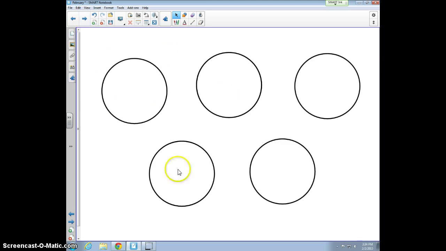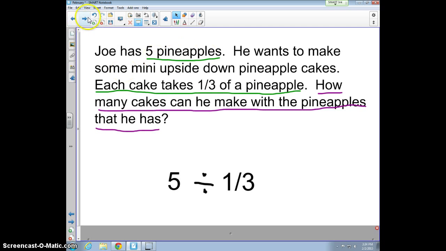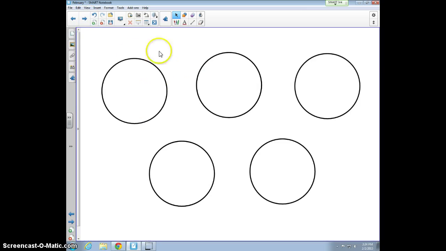What this is going to look like is a diagram or drawing. I can have five circles here. Each one of these five circles represents the five pineapples. I know that one third of this pineapple is going to give me one cake, so I'm going to divide this up into thirds. I've broken this pineapple up into thirds. I'm going to do the same thing with each of the other pineapples. All of my five pineapples, I'm going to cut into thirds.